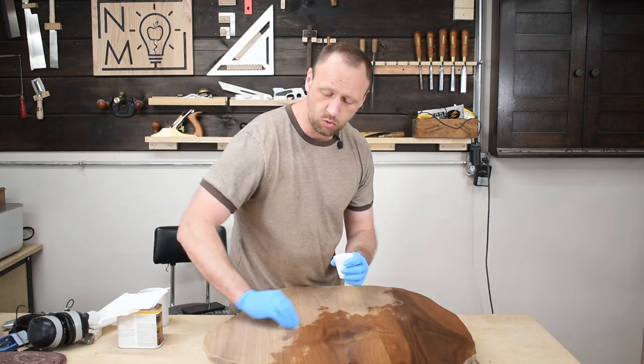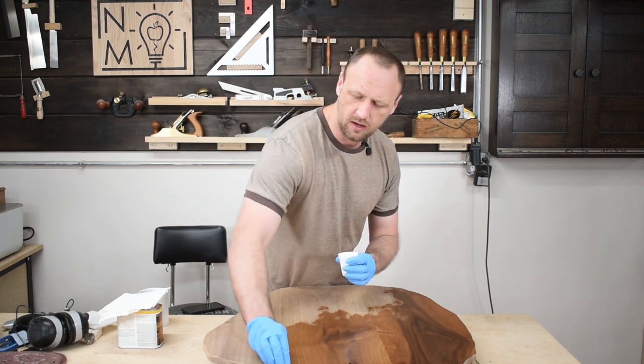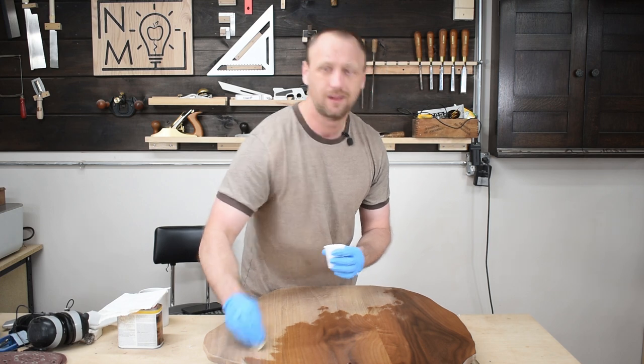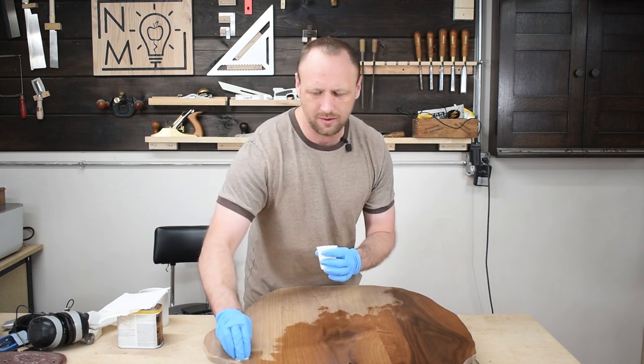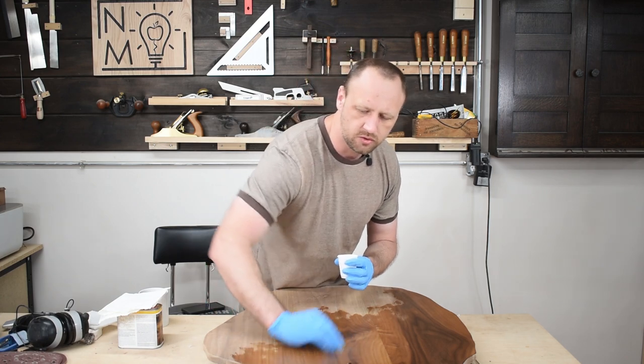If you've never applied Osmo oil, it's really easy to do. I will use a white Scotch-Brite pad and I will buff it into the grain. A little goes a long way. You don't need a lot of this stuff, and you don't want to have any of it left over on the surface.